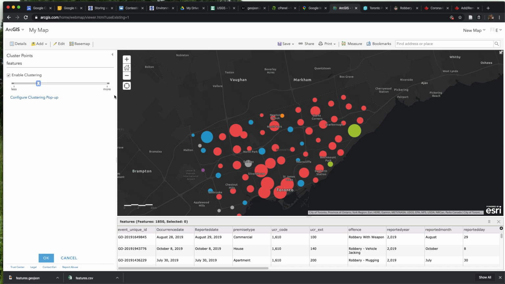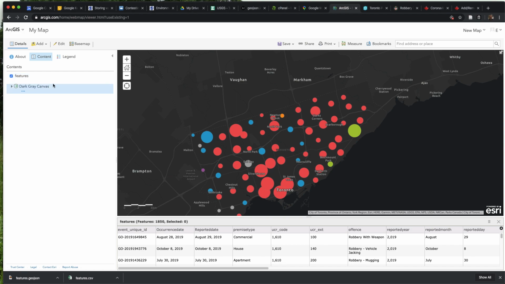And what this is showing us is that for each kind of area or neighborhood in the city, how many robberies were there? We can kind of see some patterns there, like, yeah, as we know, downtown, lots of robberies. Yeah, out here, some robberies, yep. But then also, what is the most common premise type in that neighborhood? And that is going to vary across the city.